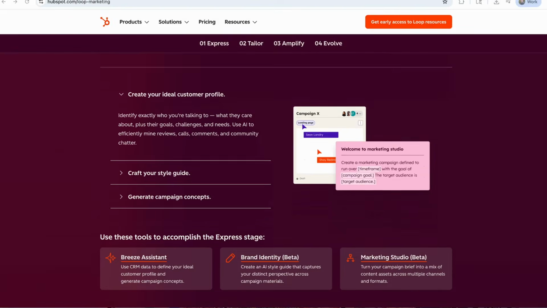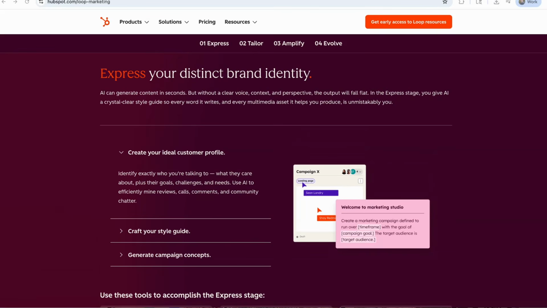If you're doing research as part of that express phase, you can reverse engineer competitors, category, or aspirational brands, all of their marketing, and use that as an input to create a remarkable point of view, creative, and audience profile for your business. So I've shown you how to do this.